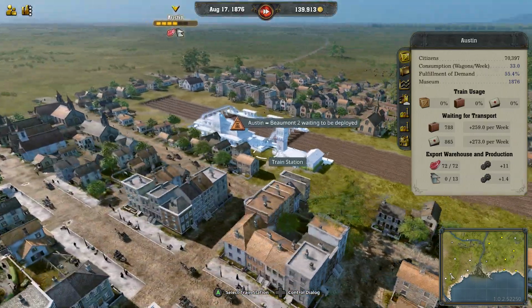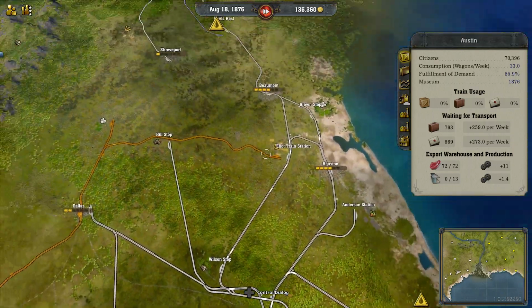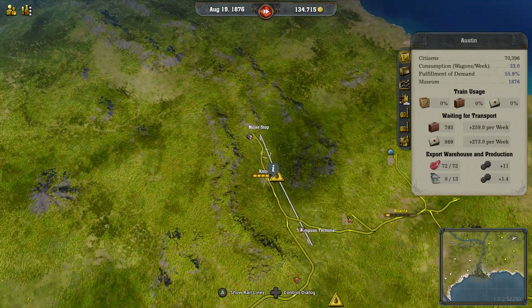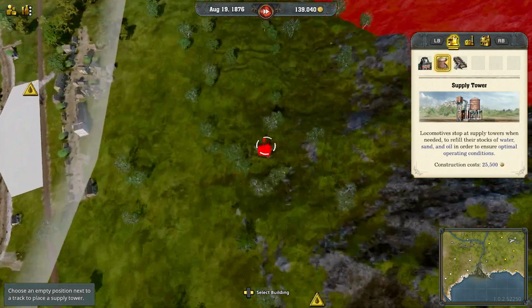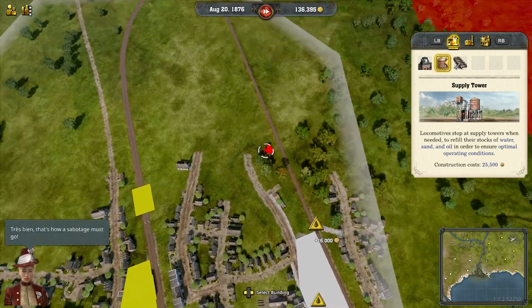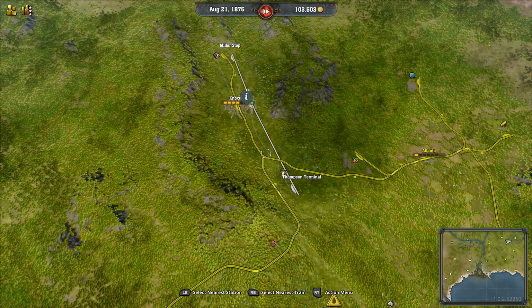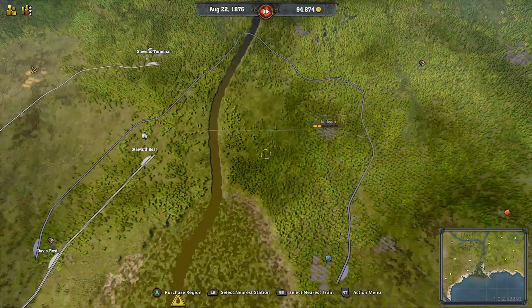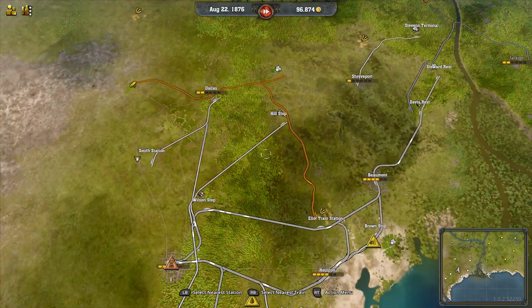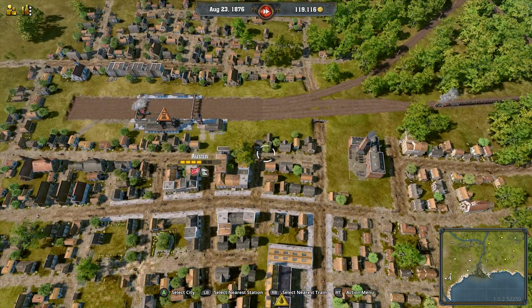Right. Austin to Beaumont 2, waiting to be deployed. Need some water up here. Alright. I got you covered, mate. Très bien. That's how a sabotage must go. She's trying to sabotage me, is she? Alright, so. Oh, good, is it? They're all waiting.